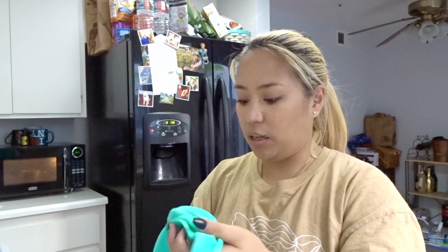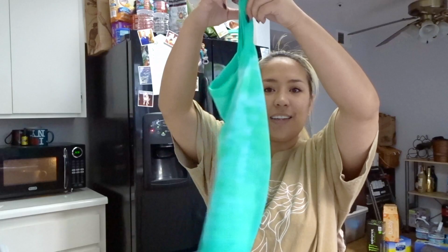Okay, ready for the big reveal? So let's start out with the tank top. And I'm so sorry, I didn't show you guys me taking these out of the washer and putting them in the dryer. I felt like that was self-explanatory. So after you wash it, dry it. Here is the tank top, super cute. Came out lighter than I thought that it would.